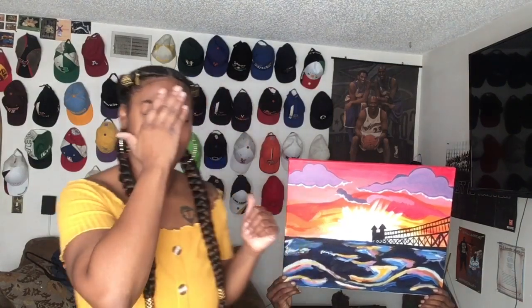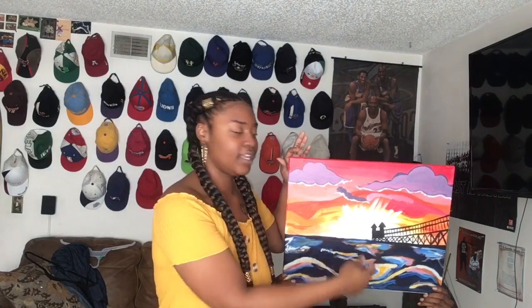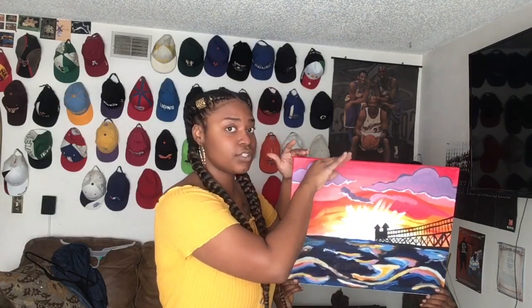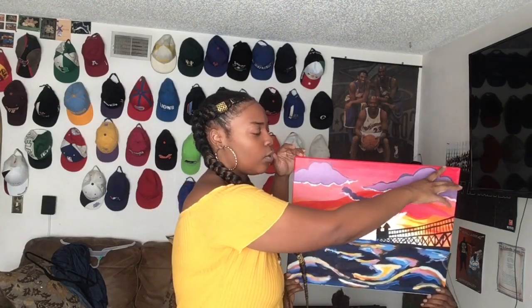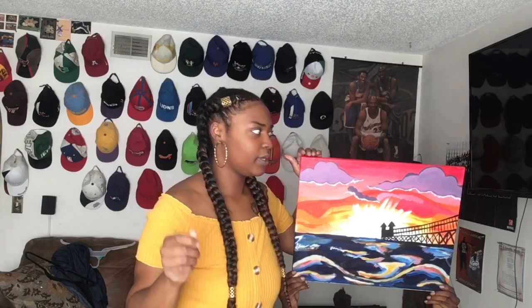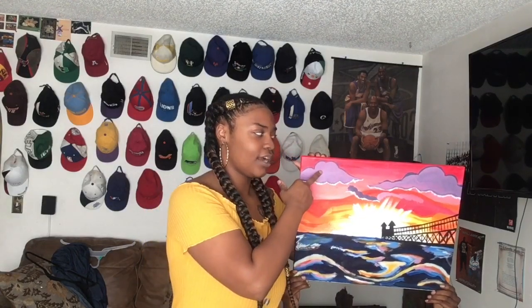If you want to take pictures you can go up on stage. One good thing I liked about the painting process was how we mixed in the colors. We started off by doing a white line across, then worked our way up with orange on the side, working in layers as we got to the top. We ended with red at the top that merged into pink by mixing red and white. She also had us freestyle with clouds — I know clouds aren't purple but it looked pretty dope. Despite the fast pace, everybody's picture turned out how they wanted, and after class you could go around to see everyone's painting.